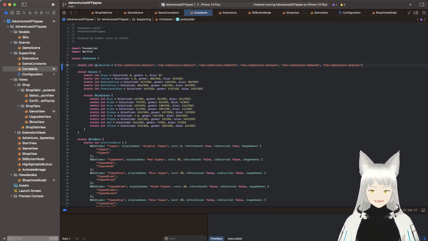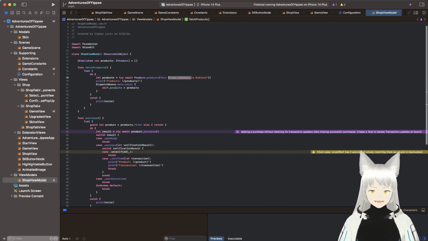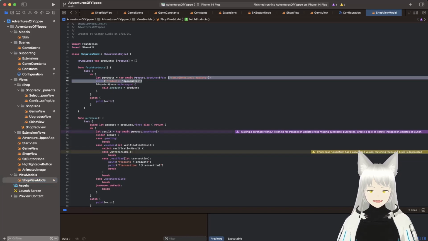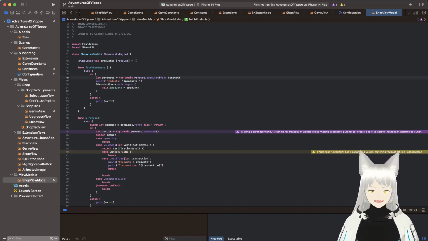And since it's in our constants file, we'll make this a capital P. Yeah, I think that's good. So now in our view model, we can just call Constants.productIDs, and we should be good to go for getting all of the different denominations of purchases.